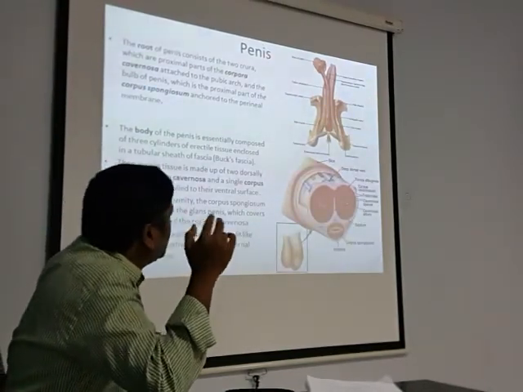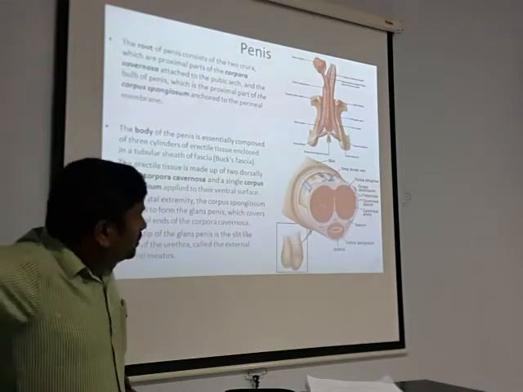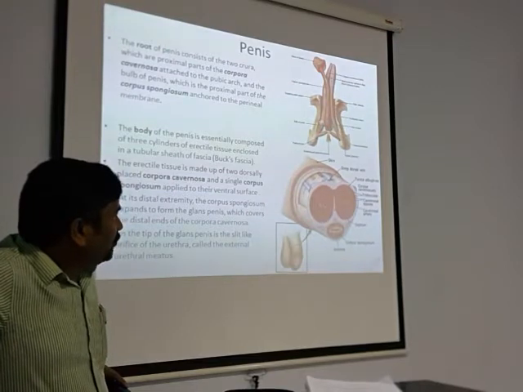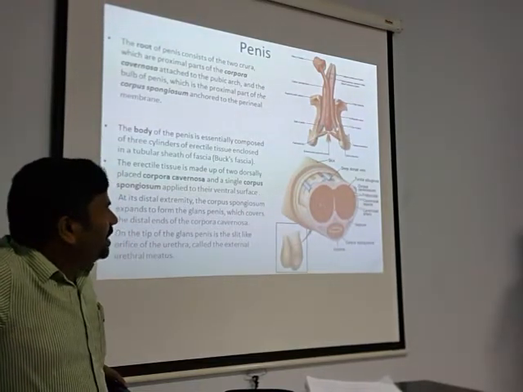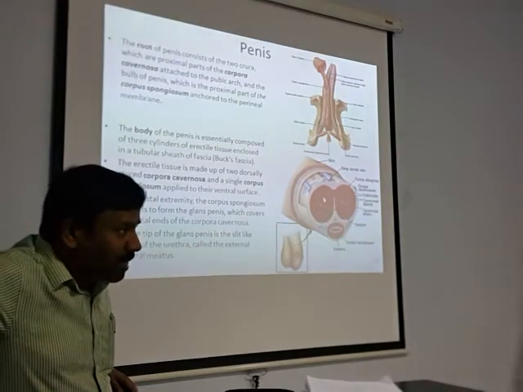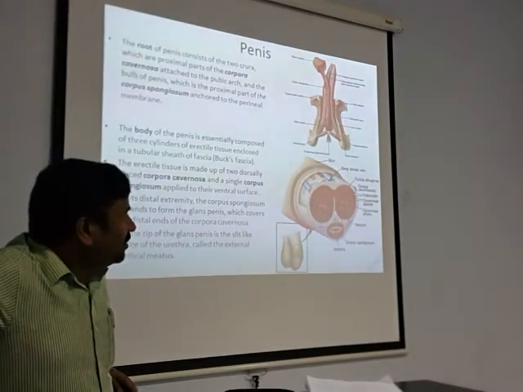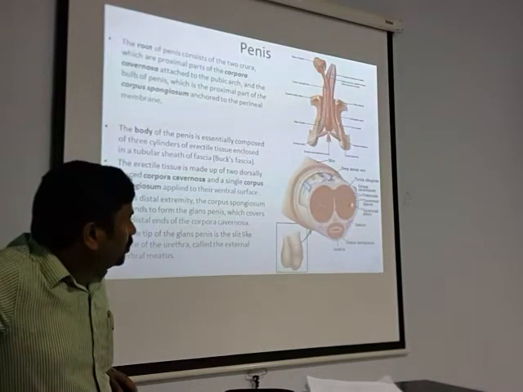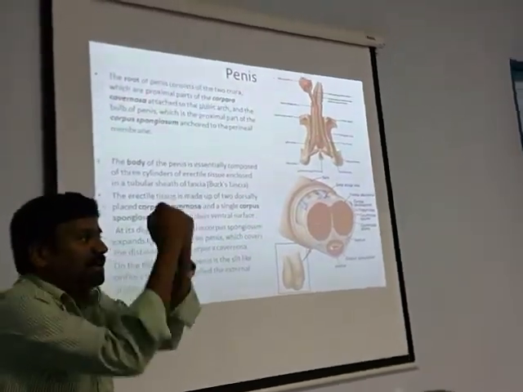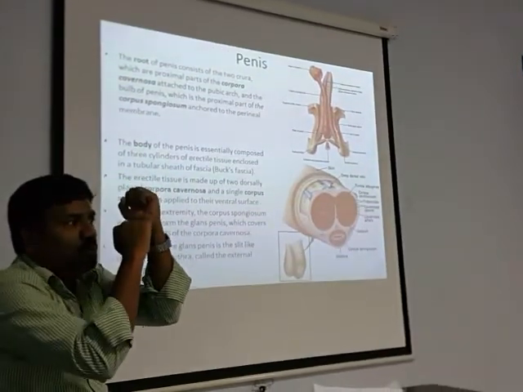So now coming to the root, as I explained. See this? As such, if you look into the structure of the penis, when you cut the penis, you see it like this. It consists of 3 cylinders: 1, 2, 3. Are you following? Yes. 2 cylinders like this, 1, 2, and below, 1.